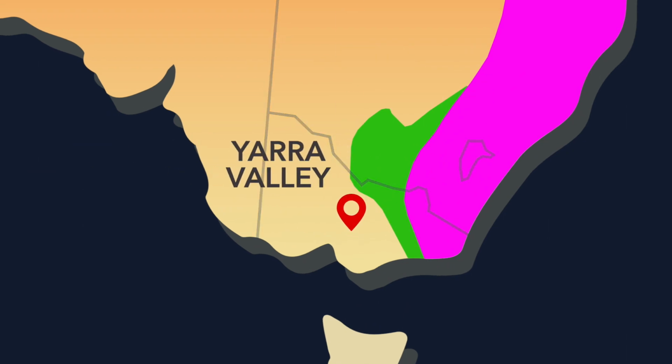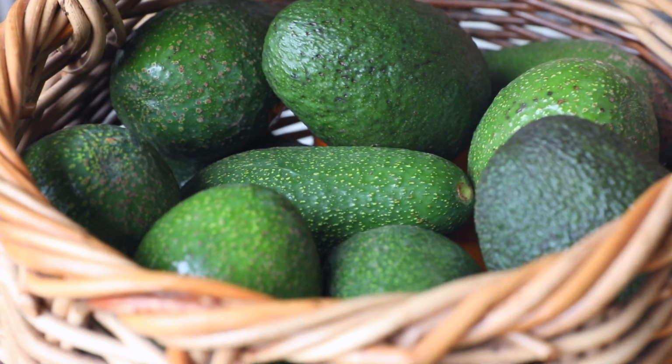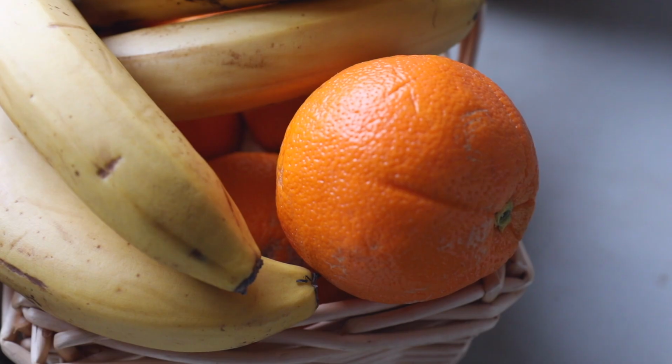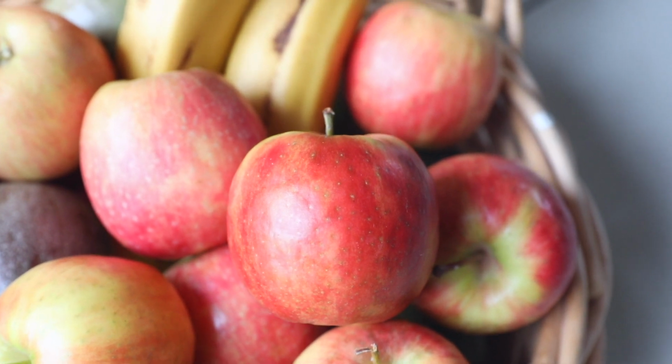And very sadly, in the last few years, there have been a few isolated cases where Queensland fruit fly have actually made it into some of our region's fruit. So that's a really big problem for us here in the Yarra Valley, because I love to grow my own food, my own fruits and vegetables that I can feed to my family. But I also know that in the Yarra Valley, we are surrounded by the most amazing produce. Farmers that are growing lots of berry fruits, stone fruits, citrus, and lots of other veggies that we all love to eat. And I definitely do not want to be biting into a nice juicy apple to find it wriggling with maggots.